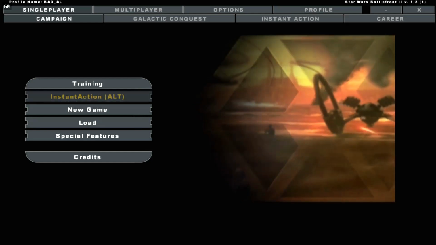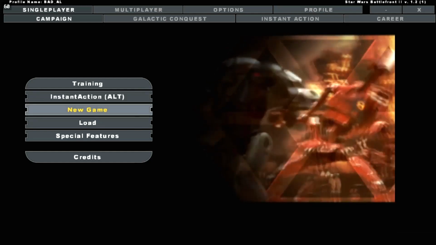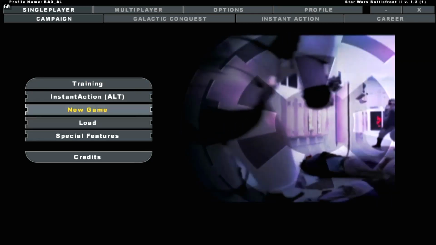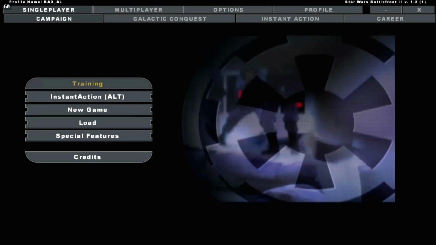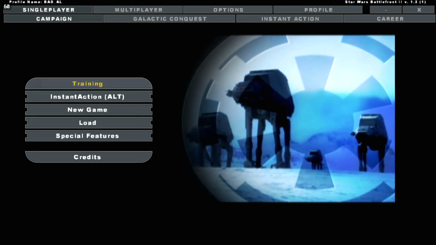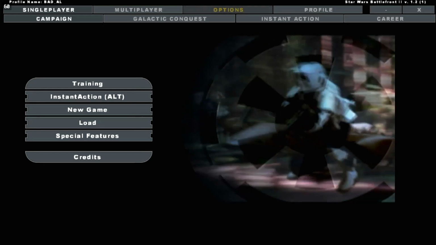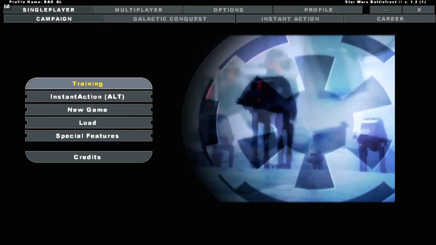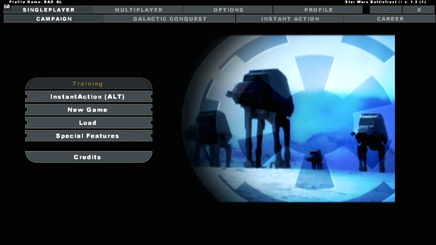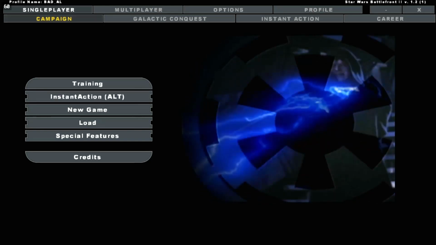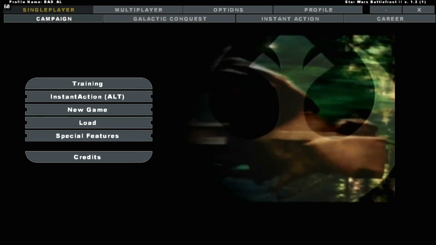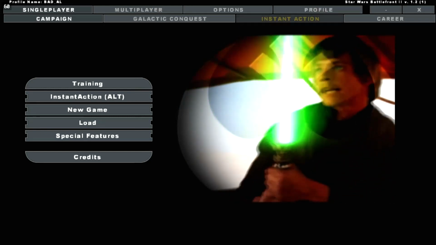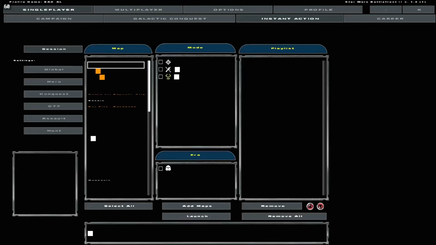But yeah, as you can see here, I'm using the controller to navigate the menus right now. So up and down is moving up and down on this button list up here. And then if we hit the up button here, we'll be transitioned to these tabs up on top of the screen. Now, in the previous release, I had it broken where if you hit up on training, it would take you to the credits down below. But I've got that fixed now so that we can stay away from the mouse in order to select these other options.